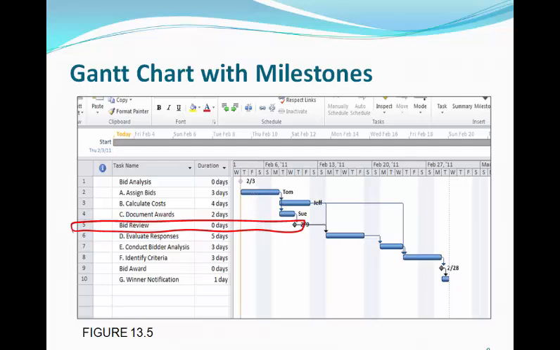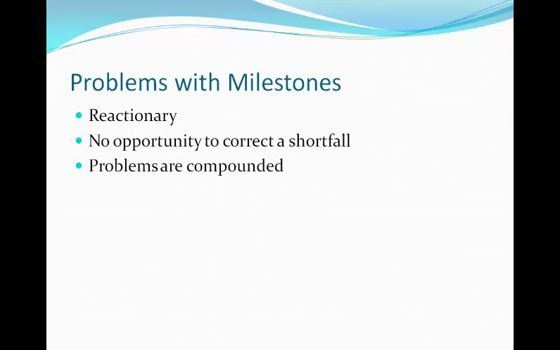And it doesn't tell us what our spend is per activity. So we're not able to track our spend or planned budget just by relying on a Gantt chart and milestones to control our project. So some challenges or drawbacks with using milestones. They're reactionary. You do not have a forward visibility or forward look in terms of whether or not you can achieve your planned schedule or your planned budget.